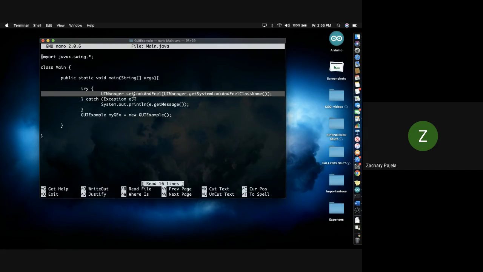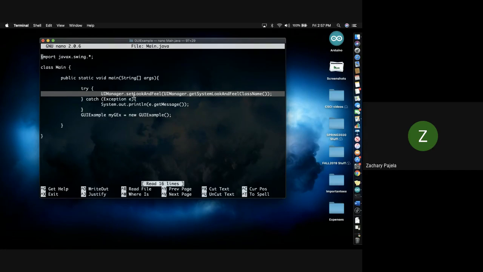Okay, so basically, if it can, it sets it. If it doesn't, there's an error, well then it just catches that error and it goes ahead. It still runs the program, but it runs it with the default theme. But we try to incorporate the underlying theme of the system and apply it if we can. If we can't, no worries, we still run the program. Okay? So that's what that try catch block does.